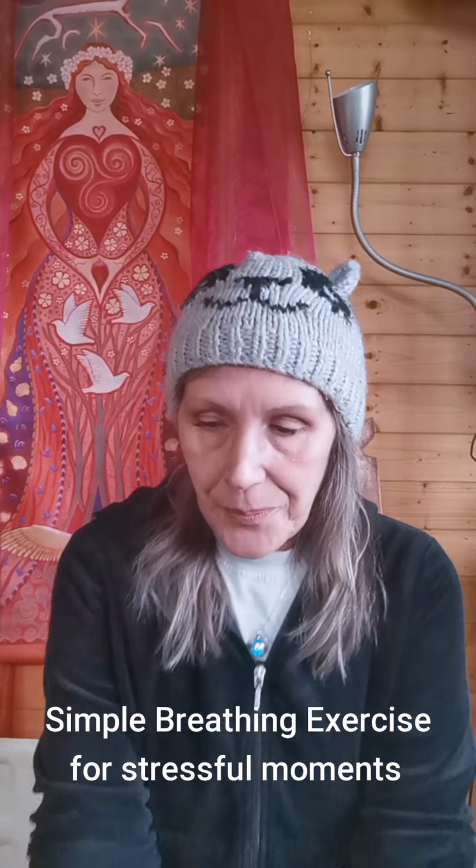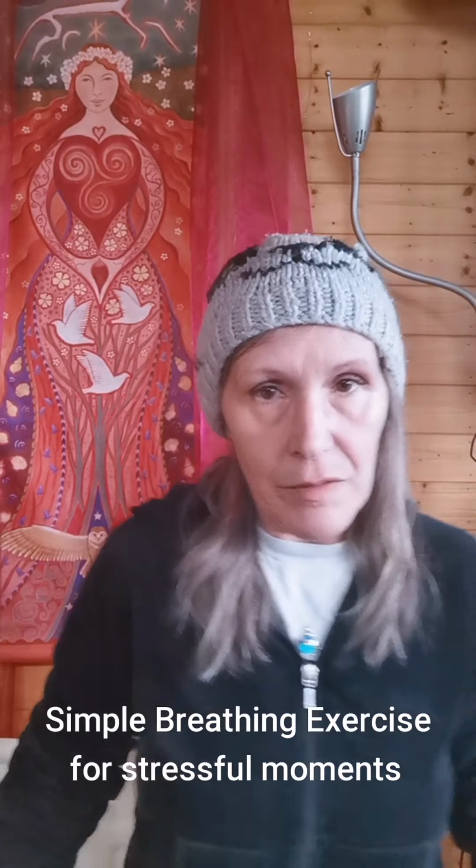When we're tense and anxious, we're holding our bodies all wrong and we're storing tension in our muscles. So make sure you're sitting comfortably, feet on the ground, or if you sit cross-legged, make sure that your knees are below your hips. Okay, so let's start by putting one hand over your heart and one hand just over your solar plexus.